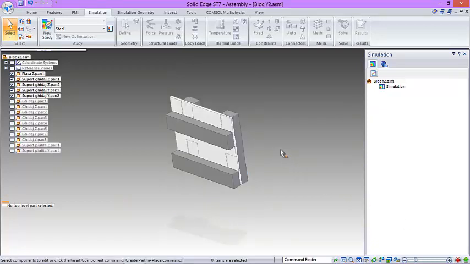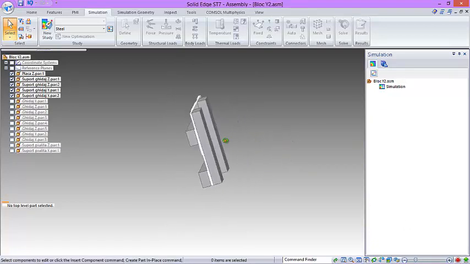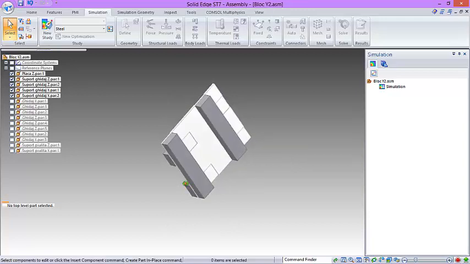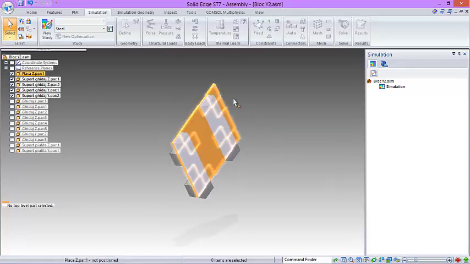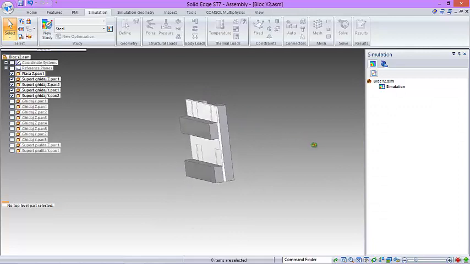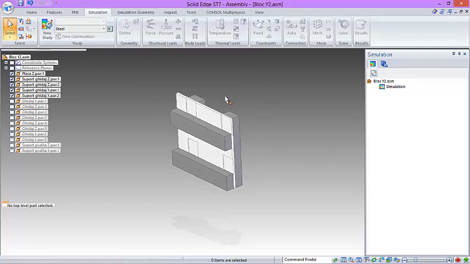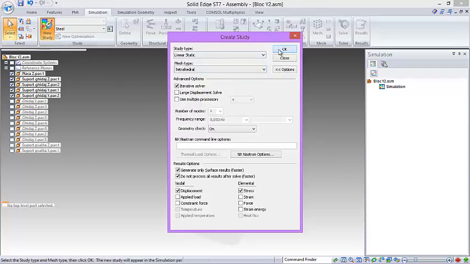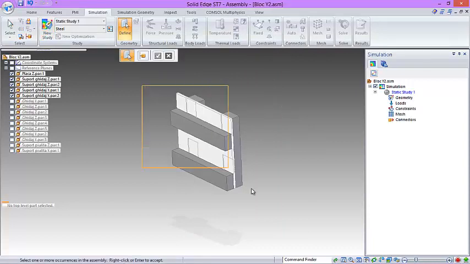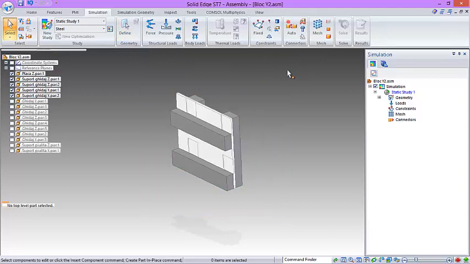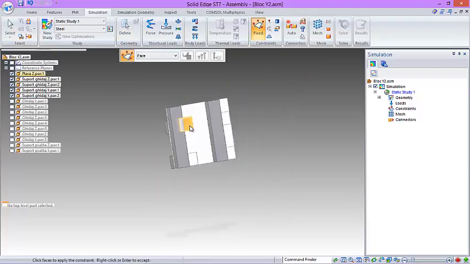Now this block here is going to be fixed on the Z cages, and it's going to be pulled by the cages from the Y direction. So this is the Z and this is the Y. And again, we're going to hit new study, leave everything as it is. We're just estimating. We're going to apply the fixed.